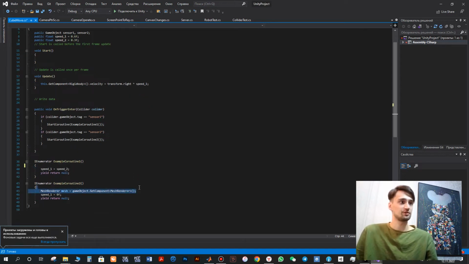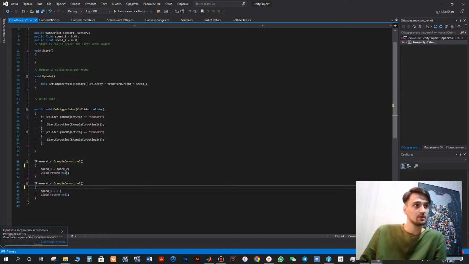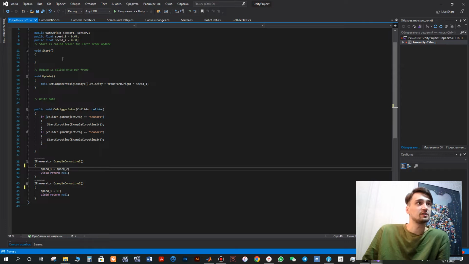And we will just change the speed of the cube. So here for the sensor number 1, we will change speed to the slower one, 0.3, and for the sensor number 2, we will change speed to 0.1.